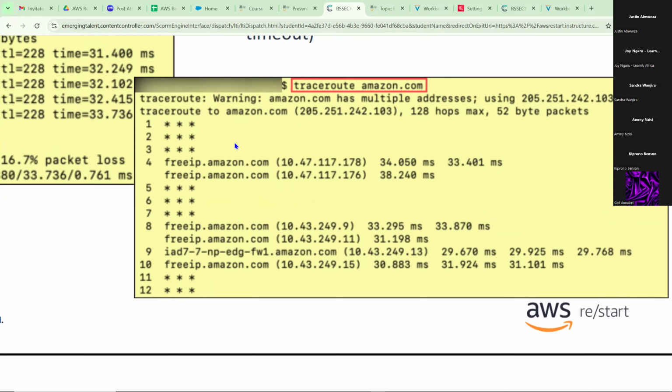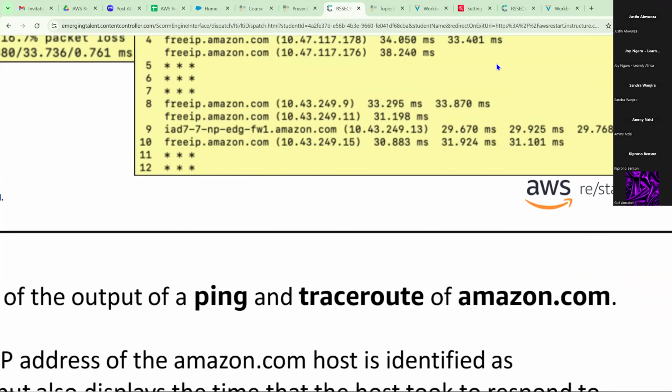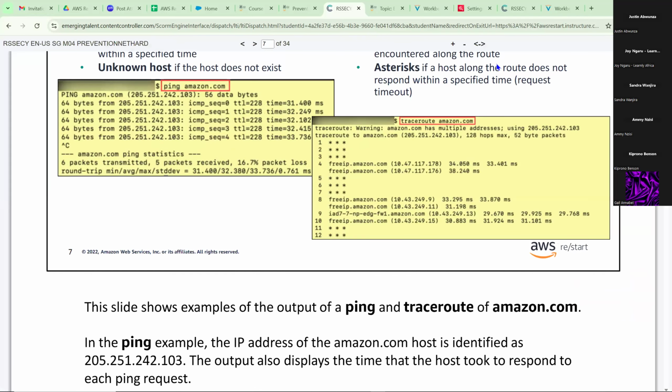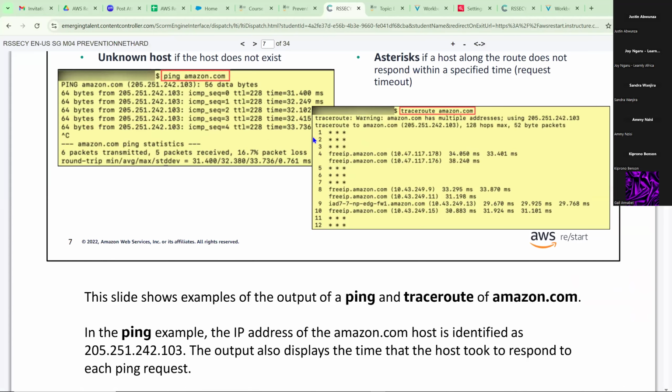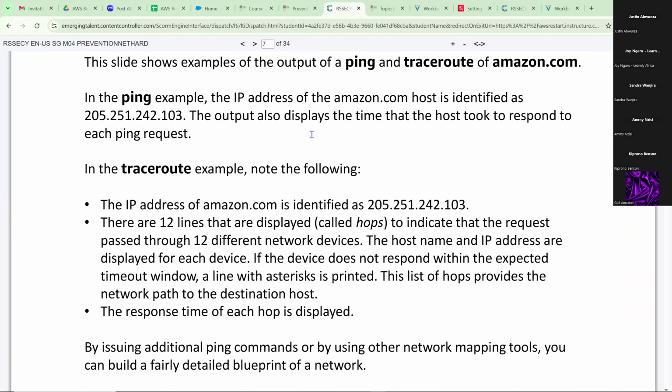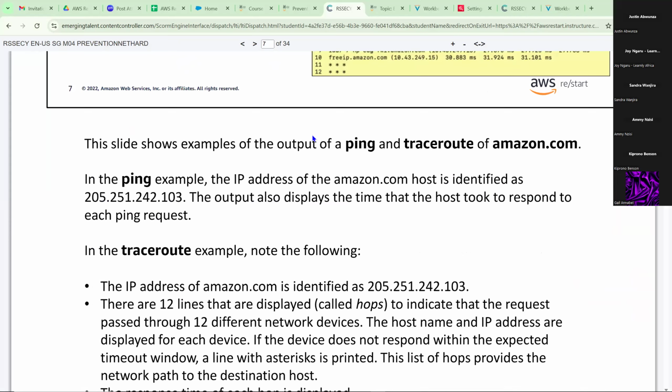Then we have this asterisk, then a domain with its IP and the time it took, and then an asterisk again, then a domain, IP, and the time it took. That is what you should expect when you run your tracert or traceroute. So the slide above just shows you how ping and traceroute do their thing.